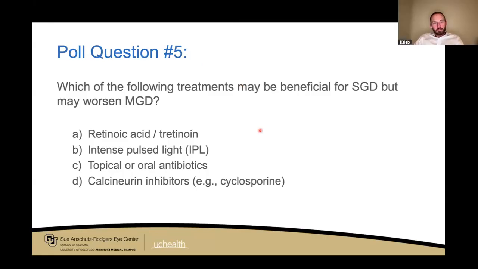Yeah, so that one, we've all heard of Accutane causing MGD. The active ingredient in that is isotretinoin, so it's actually a synthetic form of tretinoin. The hard thing when it comes to vitamin A derivatives, and I think we've got some time to discuss this a little bit, is that there are so many different forms and they're all different strengths.